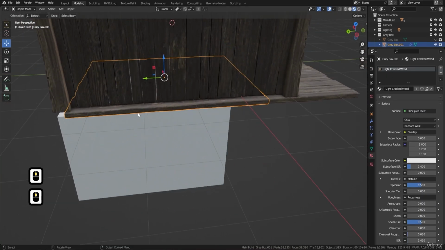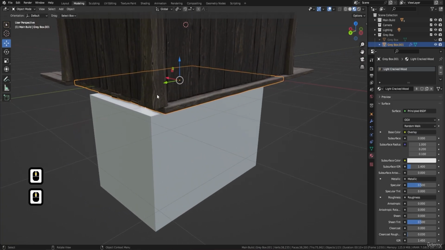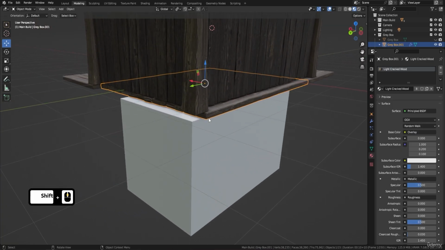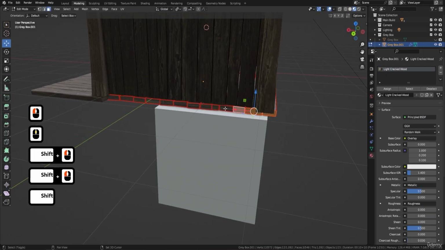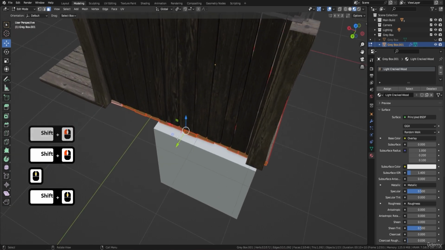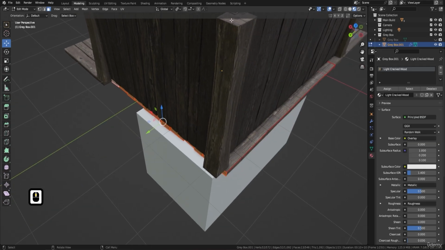All right, now it looks like it's actually being supported, albeit apart from probably these parts on the back. So let's actually fix that as well. So all I'm going to do is I'm just going to grab each of these like so. And then what I'm going to do is I'm going to pull them out with proportional editing on.